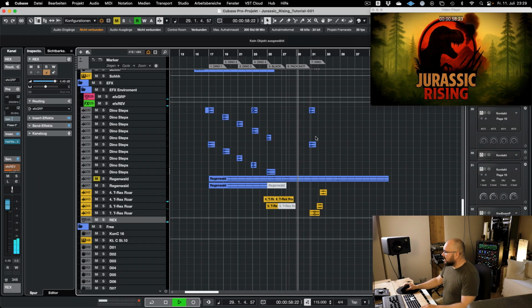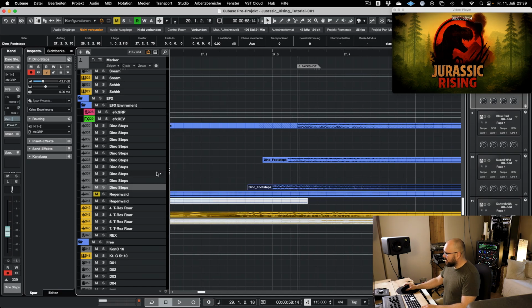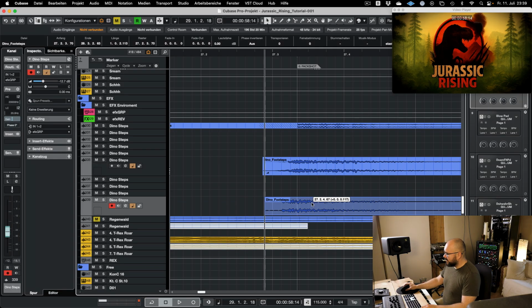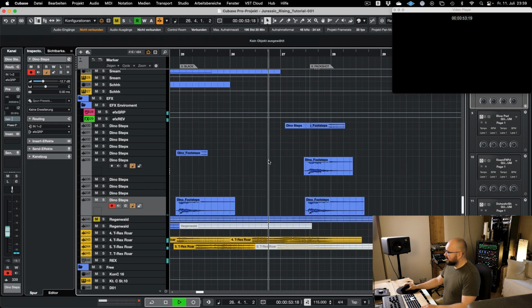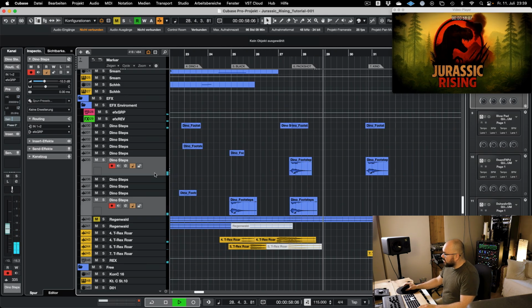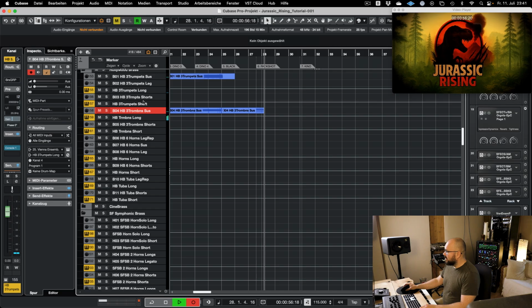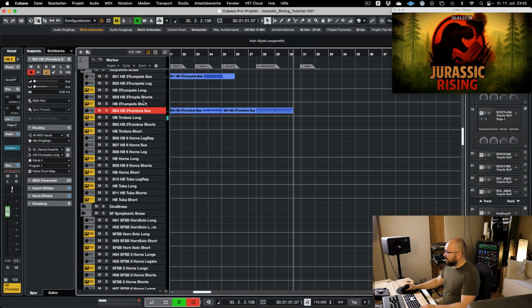Now we're gonna copy the dino footsteps to the last picture, to the finale, let's call it like that. And now we're gonna use the trombones to play the final chord. That sounds like power.